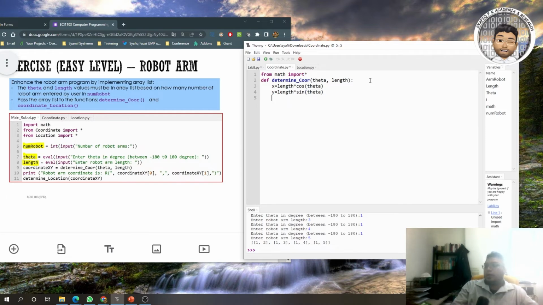And then finally return x and y. So let's test this one first, but I think let's do it later.